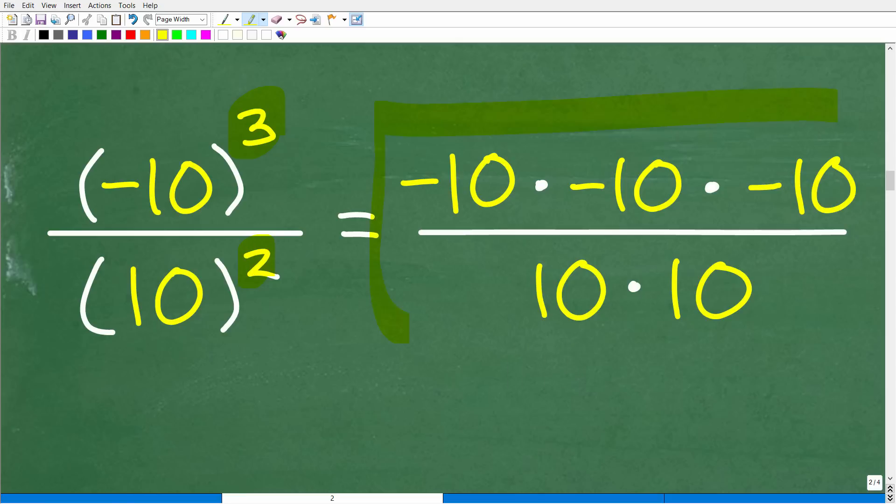So here is the situation. Now, let's kind of observe something so we can get some confusion out of the way. So here I have a negative number, and it's being multiplied by another negative number, and this is going to be another negative number. Negative times negative times negative.